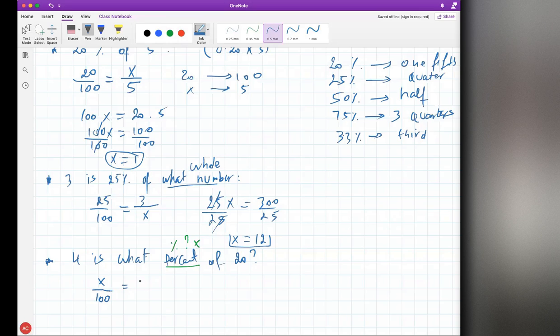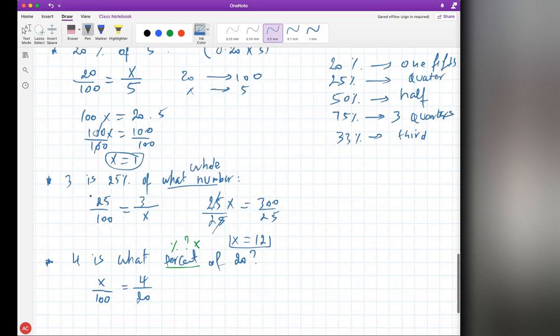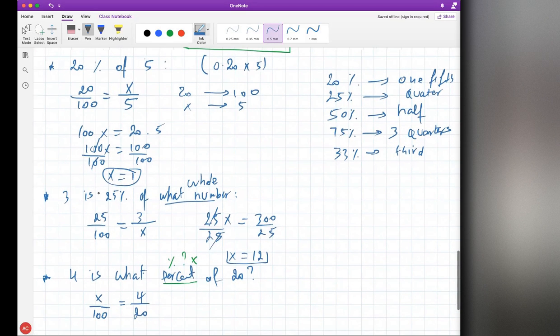If we don't know the percent, we should have the other ones. Only one quantity is missing. It can't be two missing at the same time. It should be 4 over 20, right? 4 over 20, that's right. 20 is our whole number. 4 is a portion. So that's another way, okay? That's the third type of question. So the x could be here, could be here, or it could be here.